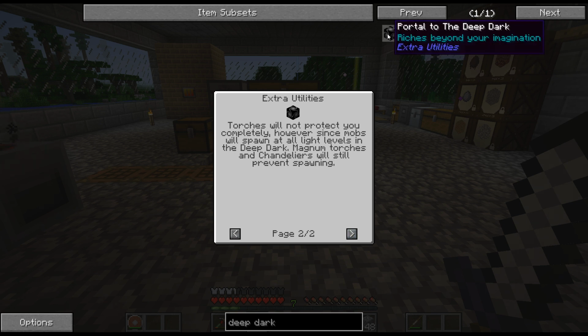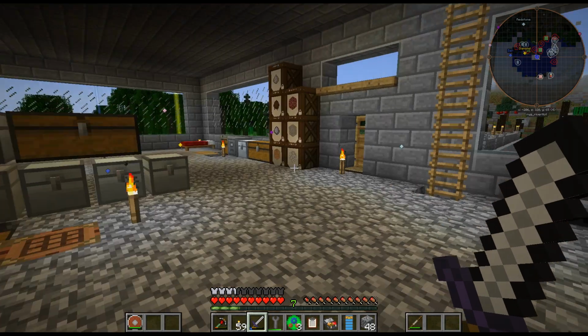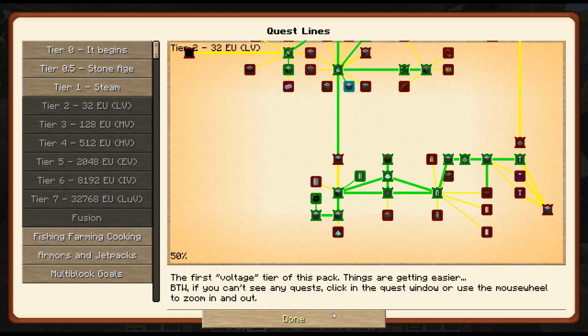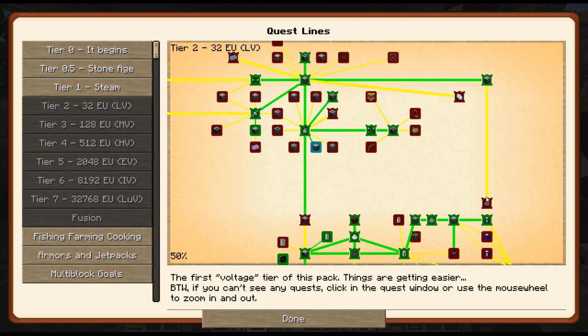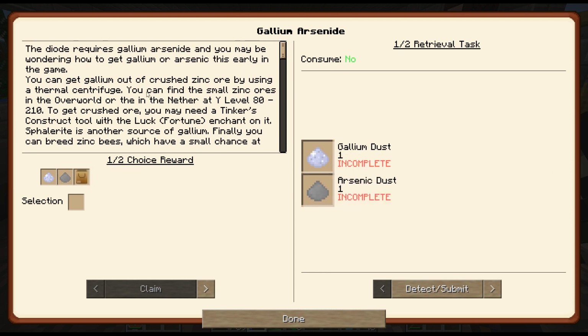Alright, so there isn't a... not seeing a recipe for that, so don't know how to get there. Alright, so this is for diodes. That seems like a lot of work just to get some diodes.